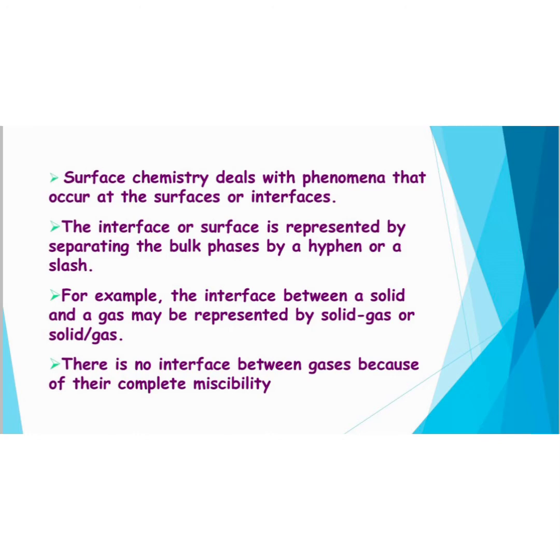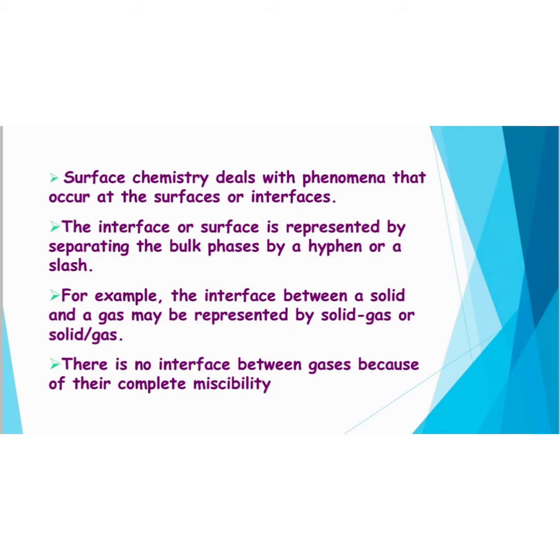The interfaces or surfaces are represented by separating the bulk phases by a hyphen or a slash. The bulk phases that we come across in surface chemistry may be pure compounds or solutions. The interface is normally a few molecules thick, but its area depends on the size of the particles of the bulk phases. There is no interface between gases because of their complete miscibility.